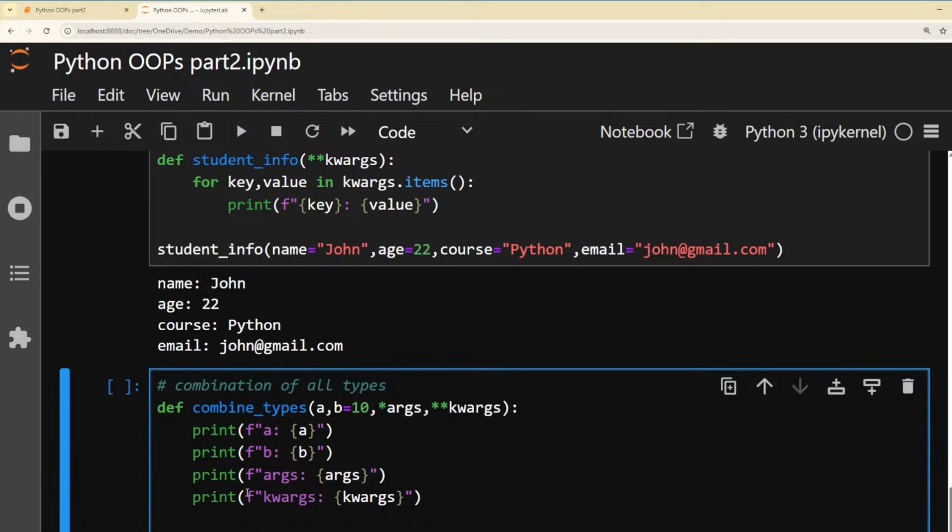Now we have printed everything, means a, b, the arbitrary argument and the keyword arbitrary argument. Now the main thing is the function calling, that is how we are going to call the function.